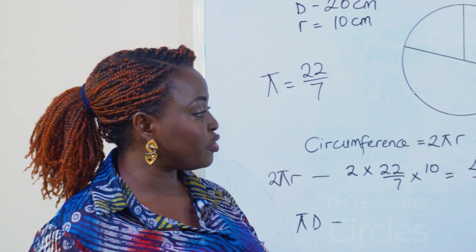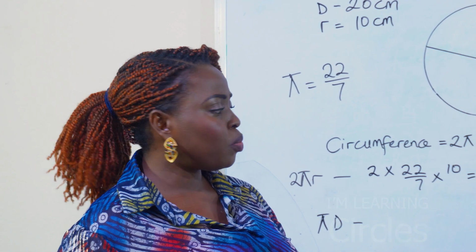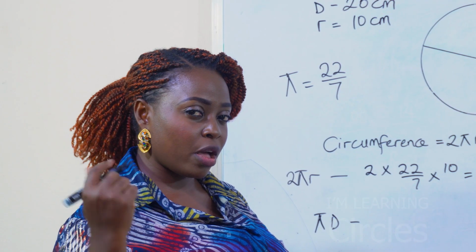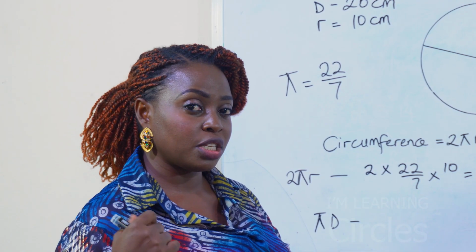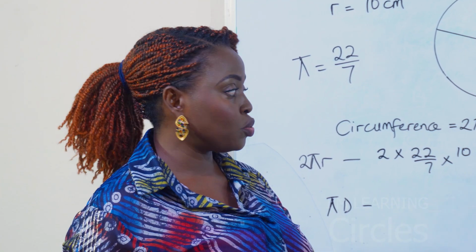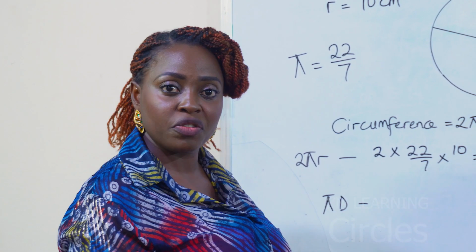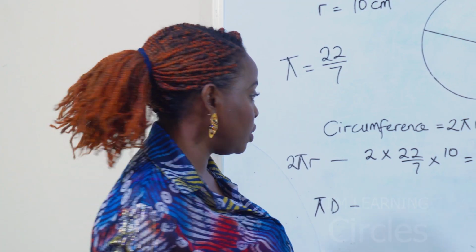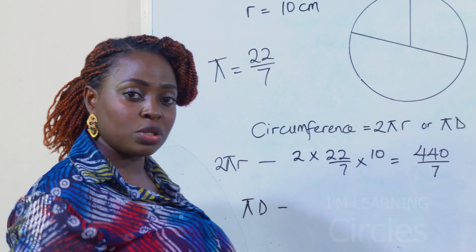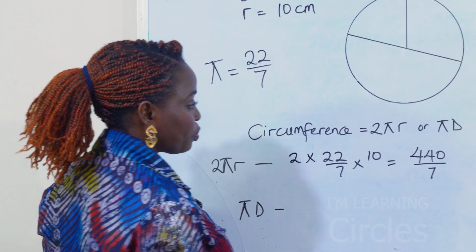And you might ask yourself, what do I do next? Because it kind of looks like we're stuck, right? No. Remember our topic on long division? If you haven't explored long division, please go back to the previous video to look at long division. I did a previous video breaking it down beautifully. Now we're going to use long division to work this out to at least 2 decimal places. Now let's go.